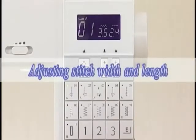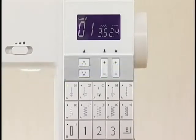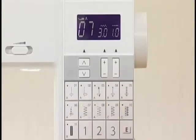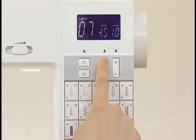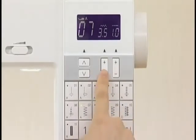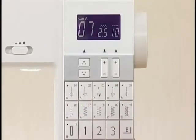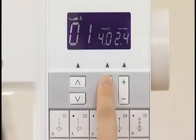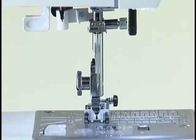Adjusting stitch width and length. This machine is programmed to provide the optimal stitch length and width. However, you can adjust them to suit your specific sewing needs. To adjust the stitch length, press the plus or minus sign of the stitch length adjusting key. To adjust the stitch width, press the plus or minus sign of the stitch width adjusting key. For straight stitches, you can move the needle drop position by pressing the stitch width key.